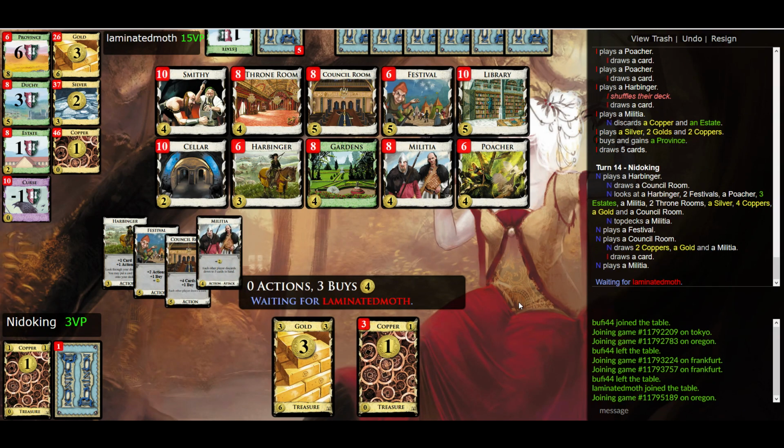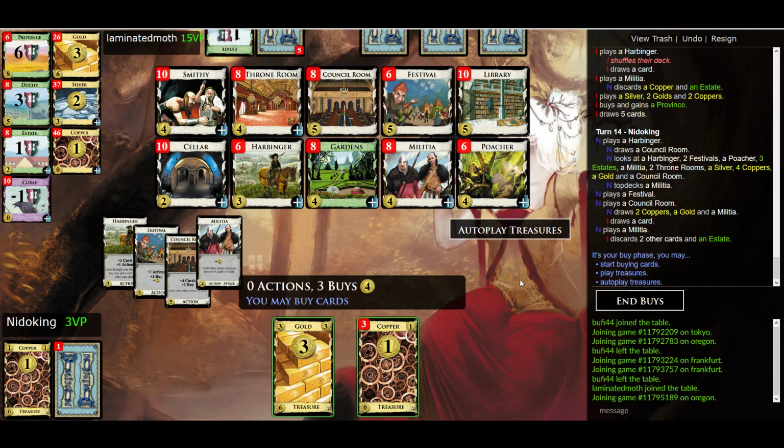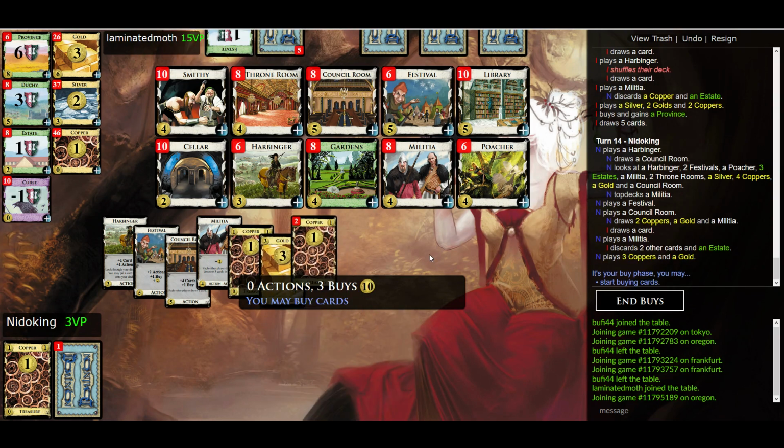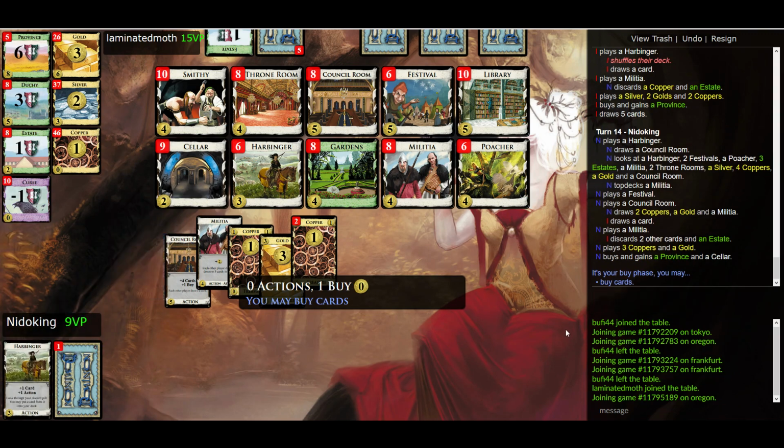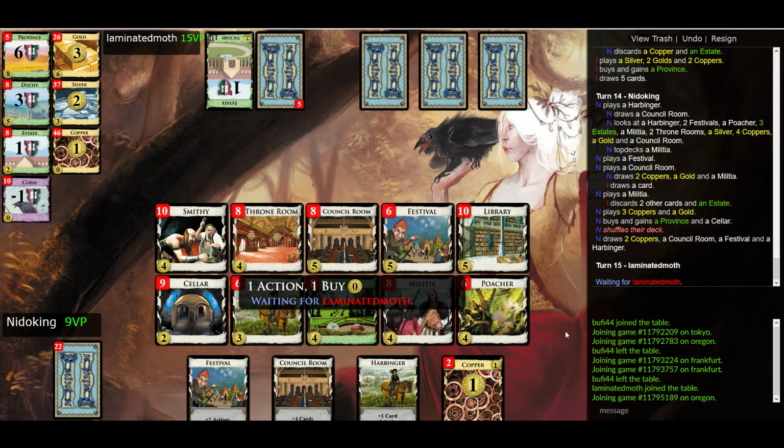See, that's the combo you want, Council Room and then Militia. Granted, you've now got 6 cards to choose your best 3 out of instead of 5. That is true. Oh, there's undo. 1, 2, 3. There we go. So, 10 coins. Now let's go ahead and get a Province. I need some points now.